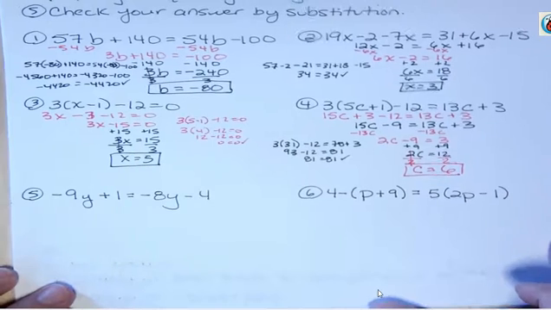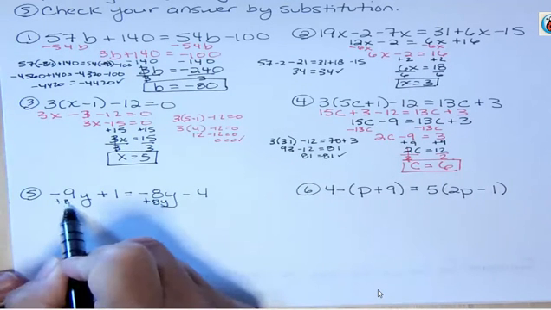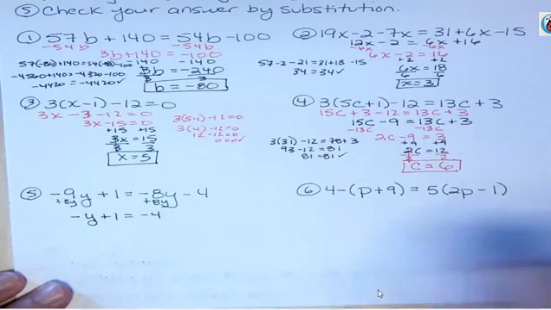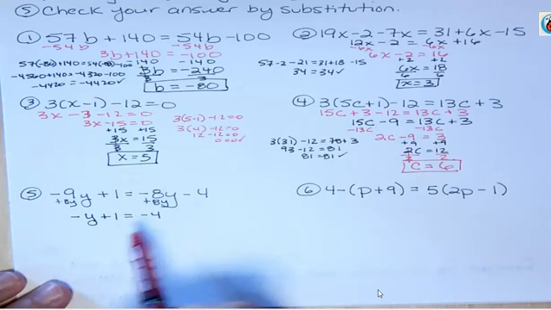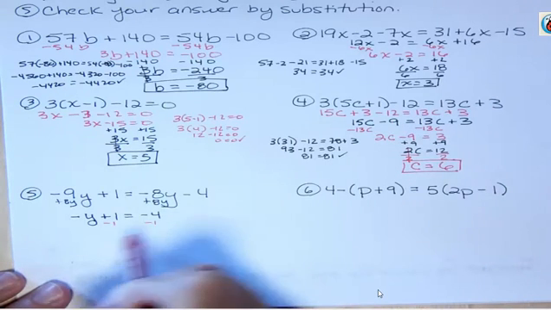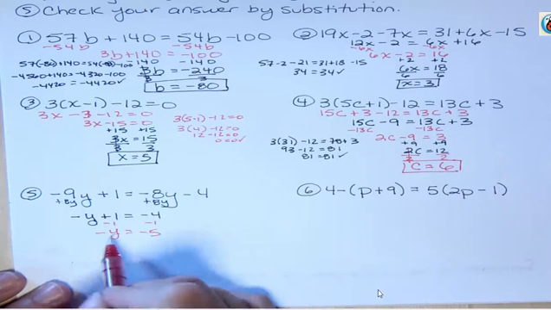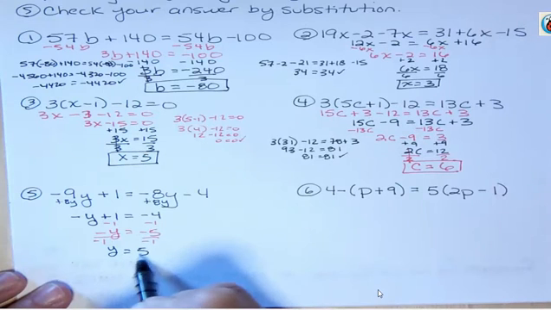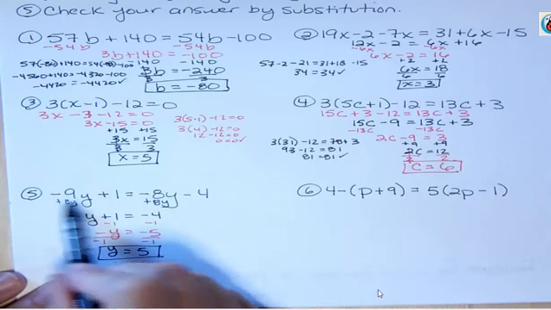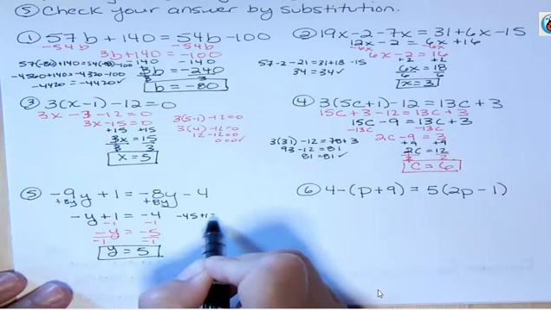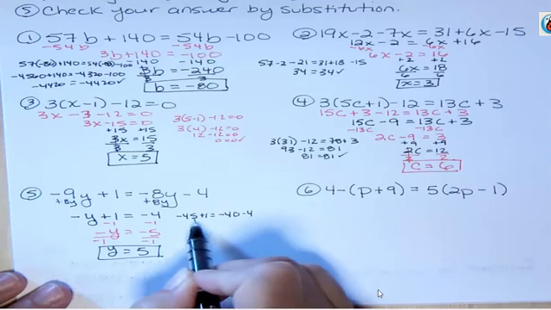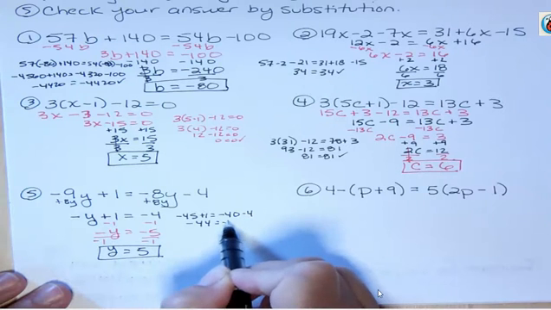Number 5: add 8y to both sides. If I add 8y to both sides, I get negative 9 and positive 8 — I get negative y, or negative 1y. That throws people off sometimes, but you do just like you normally would. Next we're going to get rid of the constant term, and then we're going to get negative 5. Then we divide both sides by negative 1 — we need our coefficient to be positive 1 — and that gives us y equals 5, since two negatives make a positive. To check: negative 9 times positive 5 is negative 45; negative 8 times positive 5 is negative 40. Negative 45 plus 1 is negative 44. Negative 40 minus 4 is also negative 44. That checks out.